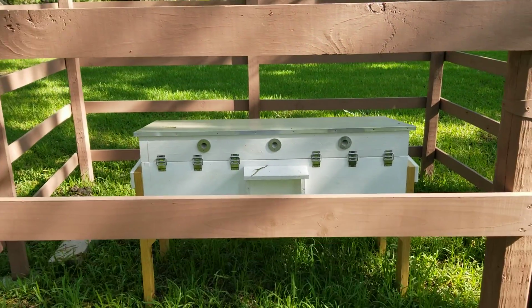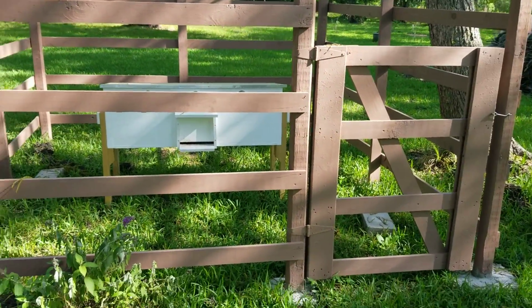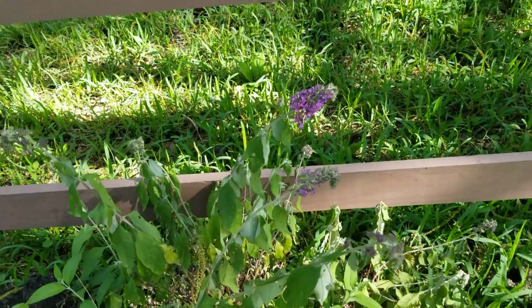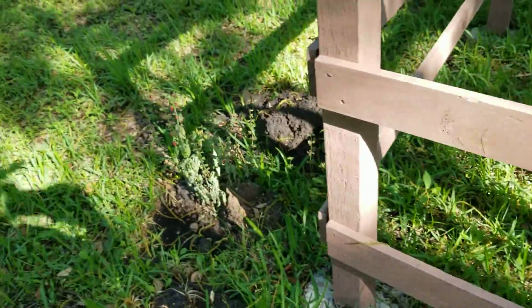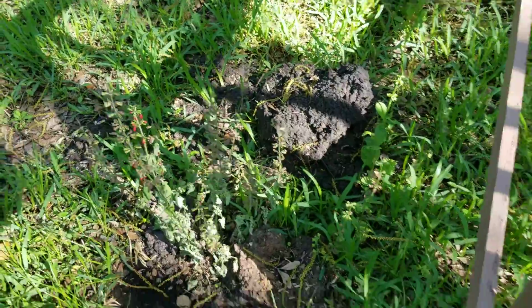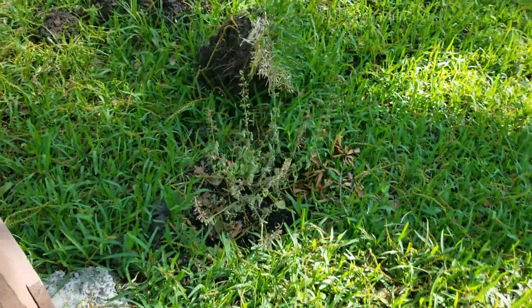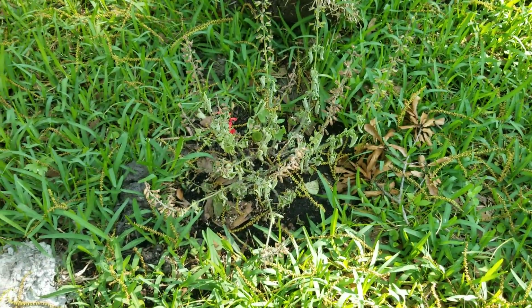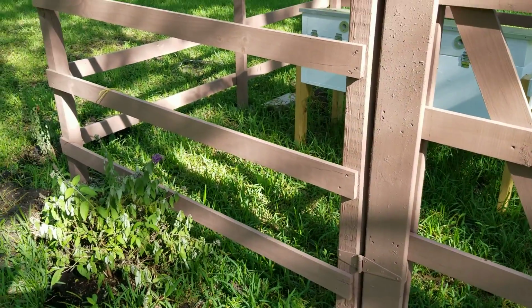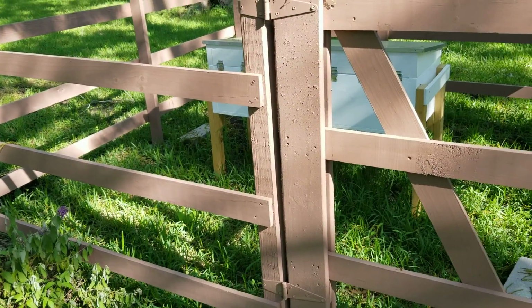This is the bee corral that I built around the beehive to keep the wild pigs and deer out. I planted 3 bushes, one right there that has some purple blooms starting to come out on it. One over here that has red blooms, and they're new. They haven't done much yet because I just planted them not long ago. And another red one here. These bushes, I don't remember what they're called, but they attract bees, hummingbirds, and butterflies. And I have others around the place too.